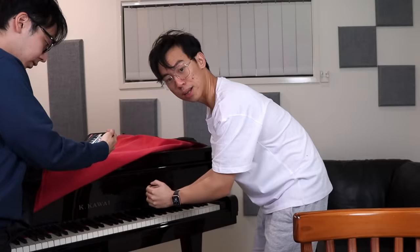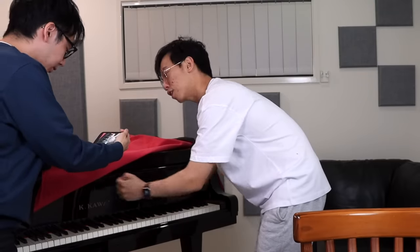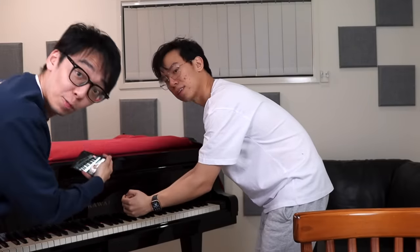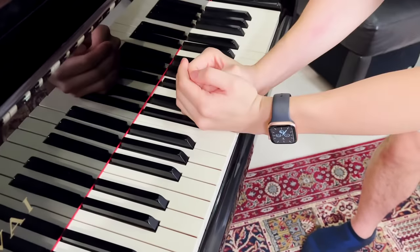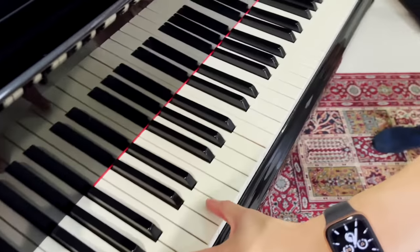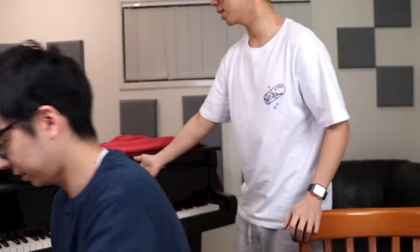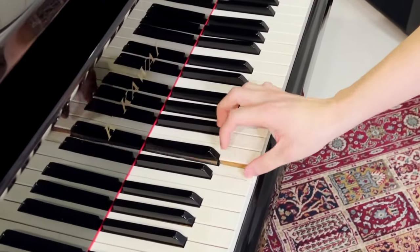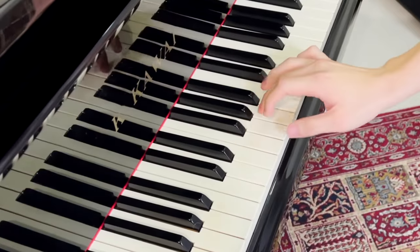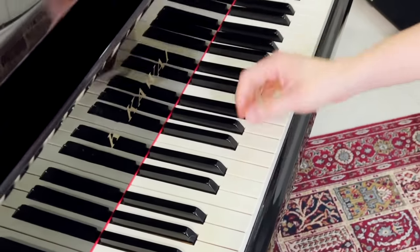Bro. First up, the candle's thicker than one key. We have a piano right here, let's demonstrate. That candle's about this thick, right? And he placed it on the right side, so it's not even the low bass. It sounded like a low bass, guys, but he placed it on the right, so it would have sounded like... but instead it sounded like... Can you see how if this pitch goes high, it goes this way? You can't just stay in one key.